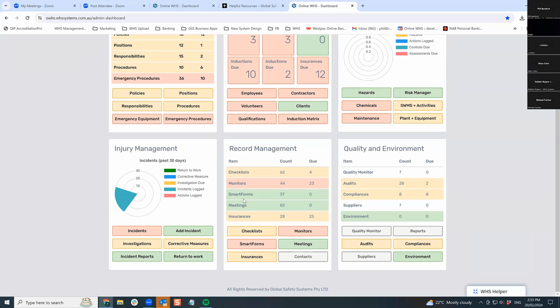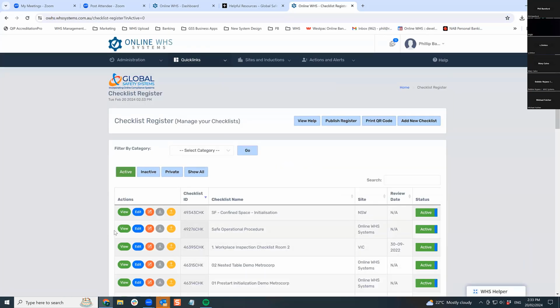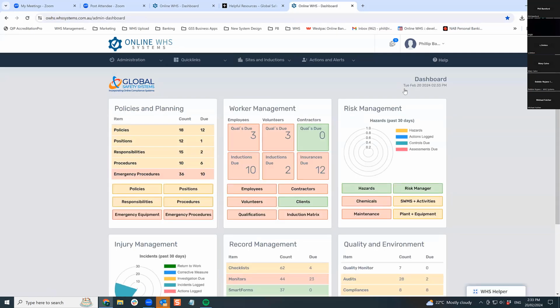all your people are actually doing your checklist, instead of them going, yeah, I did that checklist. Well, the only way previously you would have known that is to come to the checklist, select view, all that kind of stuff to see if they've actually done it. And you're not going to do that if you've got multiple machinery. So that's why the monitor is a great feature. You can have it built, open it, and check it each time. And when people know that you're checking something, they'll definitely do it.